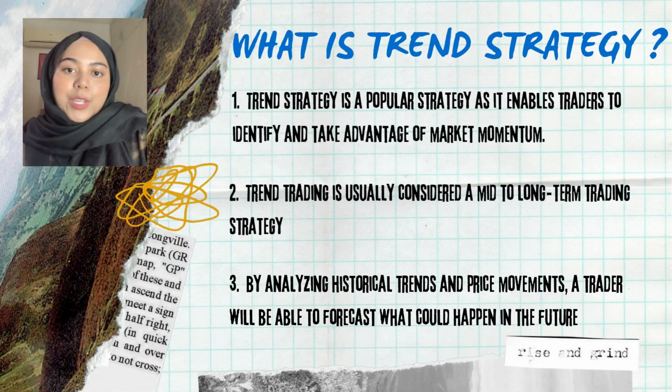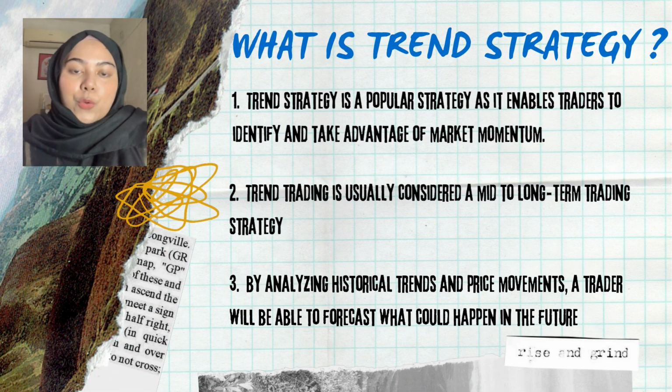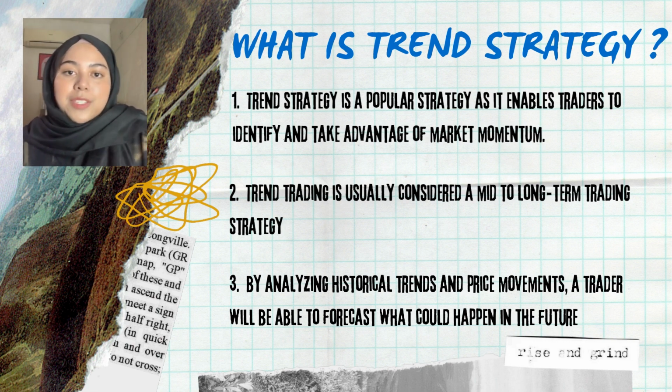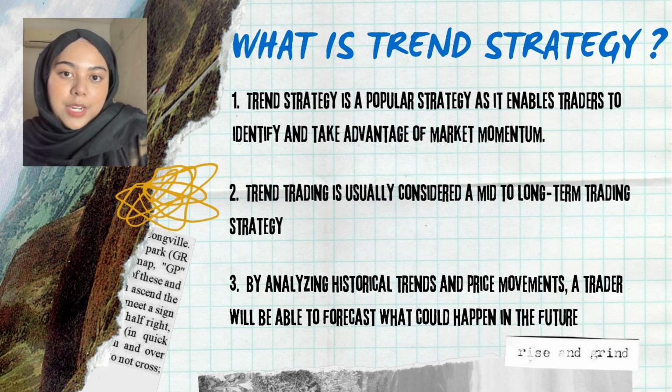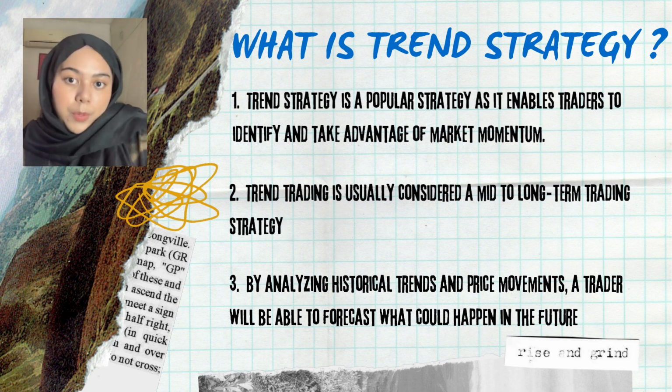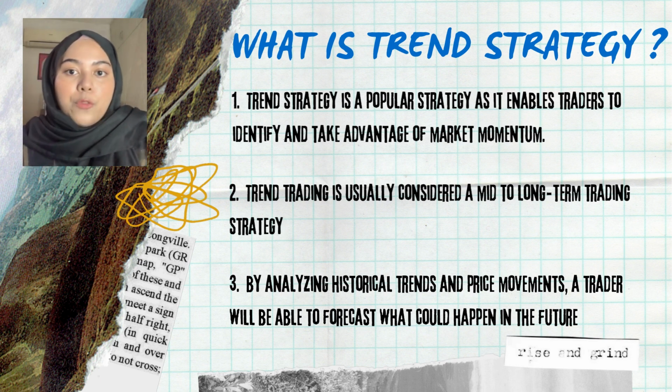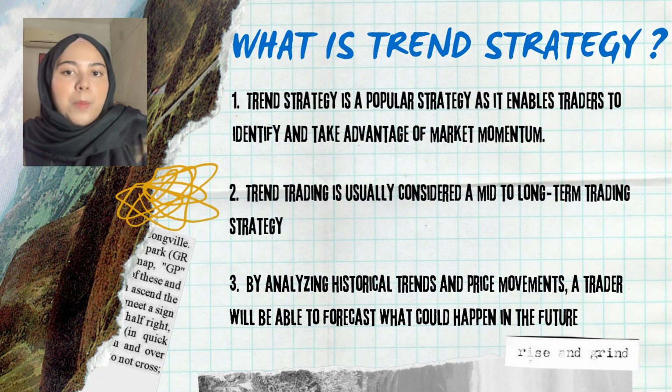We are going to look at the trend strategy. For those who don't know, a trend strategy is one of the strategies commonly used by traders or investors for their trading or investments. It is popular as it enables traders to identify and take advantage of market momentum. It is based on the idea that markets have an element of predictability. By analyzing historical trends and price movements, a trader will be able to forecast what could happen in the future.